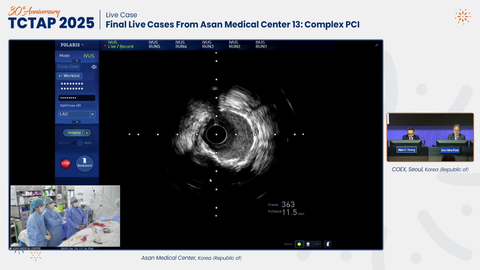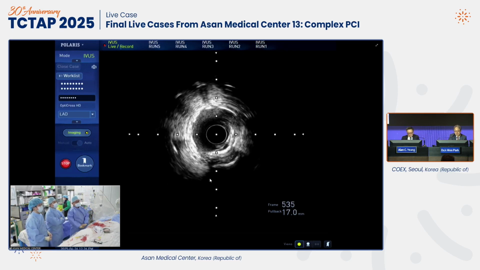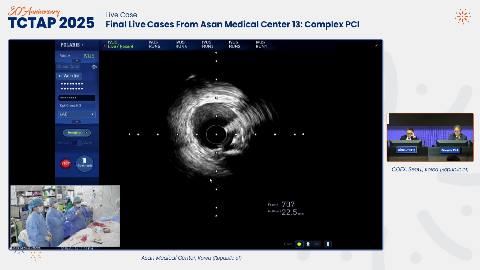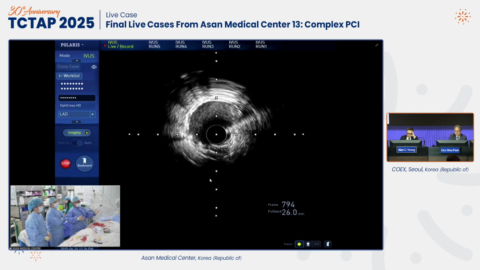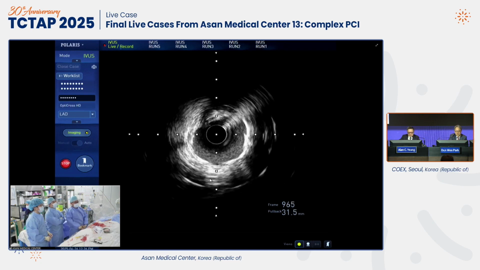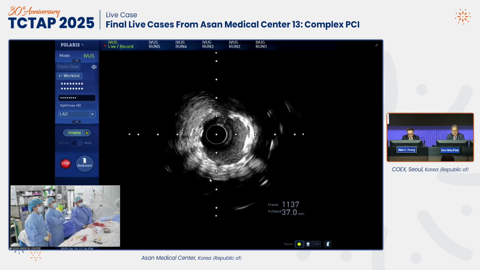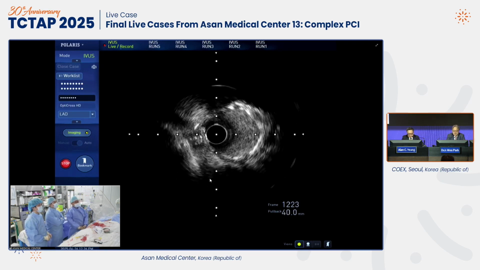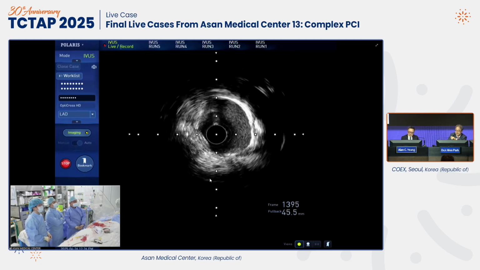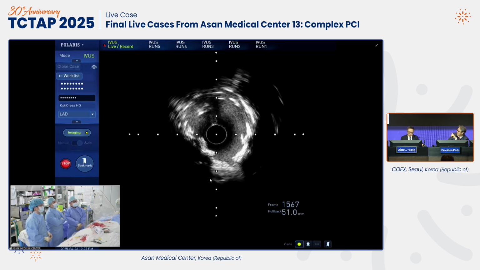Yeah, right. I think this is very important, to simplify the procedure. Main branch optimization gets a bigger side hole of the stent and facilitates rewiring to the side branch. So ironically, main branch optimization makes the side branch intervention easier. So this is the LAD IVUS, right? Looking at the mid LAD part, I saw some eccentric, seemingly not fully expanded segment.